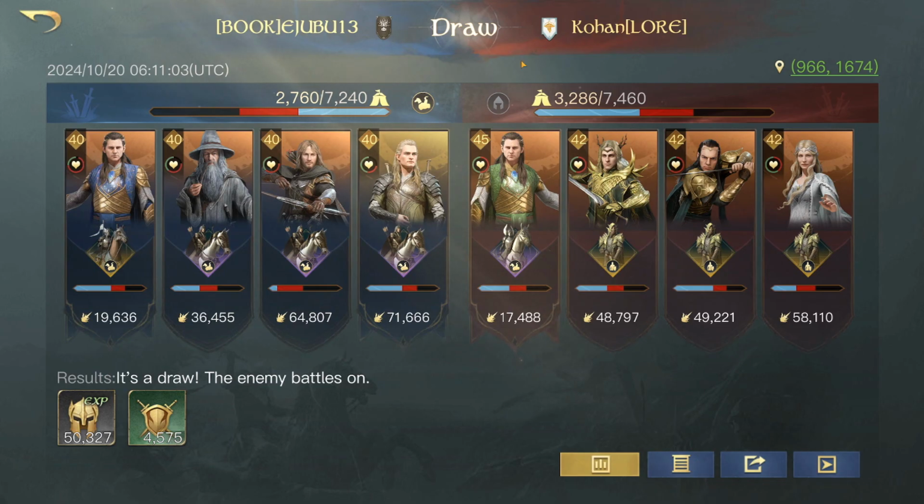Alright guys, so this is going to be my first battle that I'm going to be showcasing. This was against a guy called Kohan, and I was all level 40s, of course being my second army, not leveled up or anything, versing a level 45 Gil and the rest of 42 Thranduil, Elrond and Galadriel.